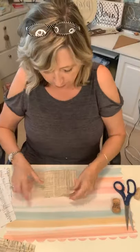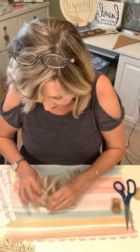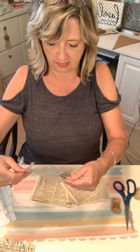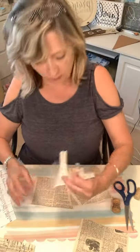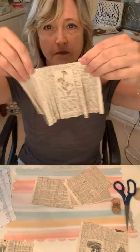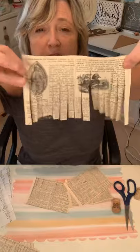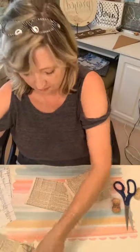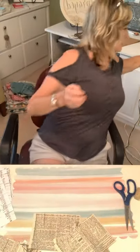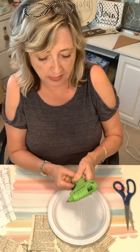Let's do the champagne one first. Look in your pages and find the prettiest one to be the last piece — what I mean by pretty is that it has something interesting on it that won't get covered up. Now the first thing you're going to do is heat up your glue gun. You are definitely going to get glue on your fingers with this project, so I would consider using a low-temperature glue gun. I'm using my Sure Bonder Cool Shot, which runs even a little lower than a regular low-temp gun.